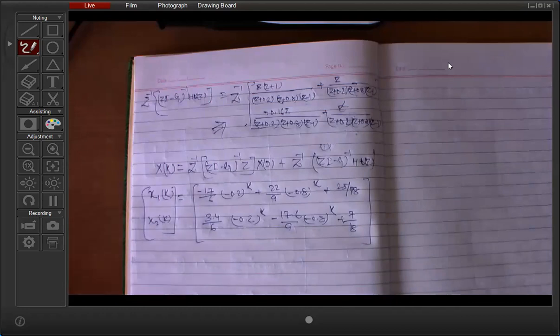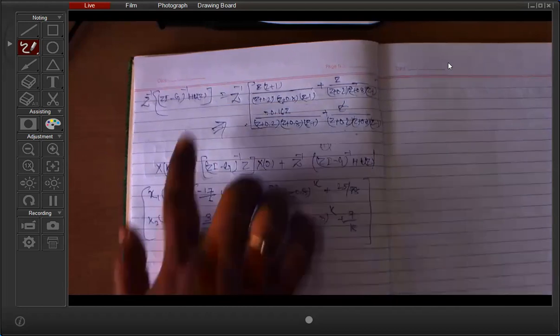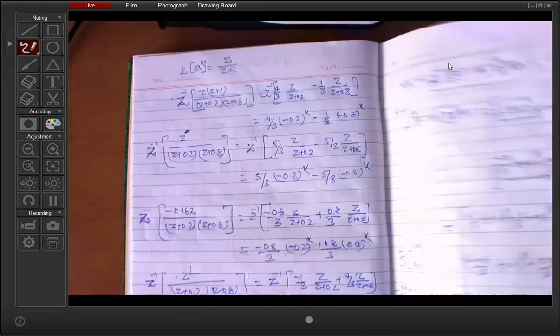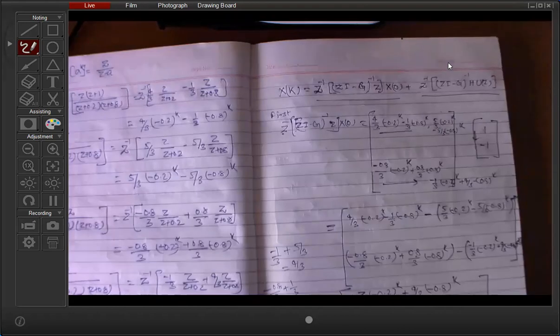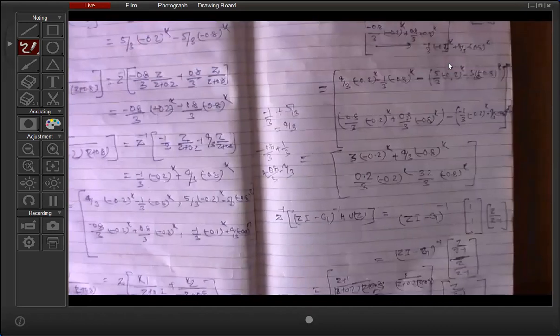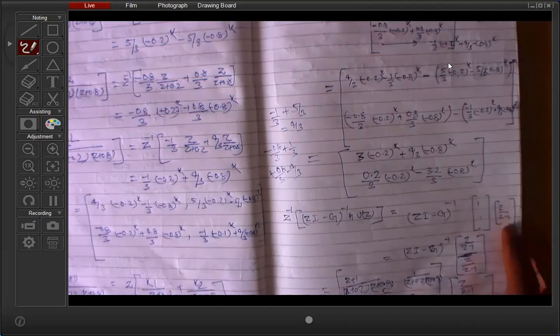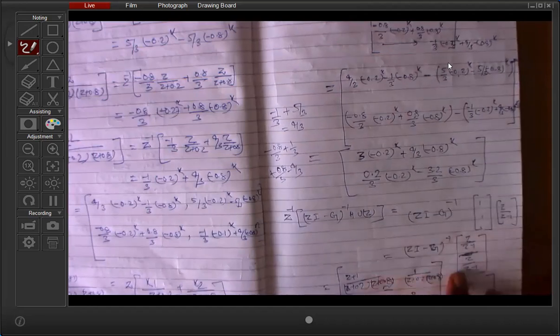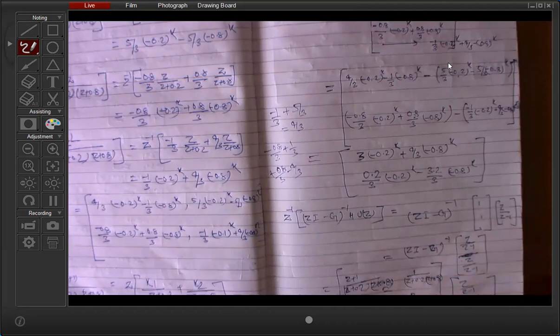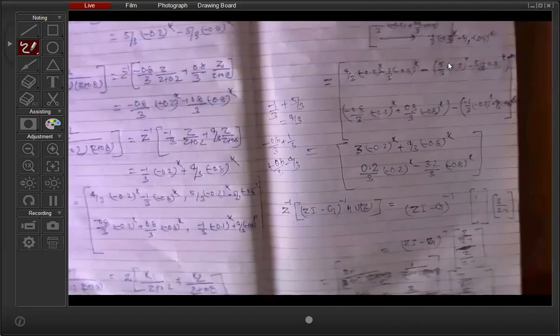Now our next topic. Sir, H of U(z), please show us in the previous page. H into U(z): H is equal to [1 1], and U(z) is the Z transform of the applied input. We have applied input equal to a step input, and you know the Z transform of a step input is equal to z by z minus 1. So we just have a multiplication of matrices. It is just a multiplication of matrices.